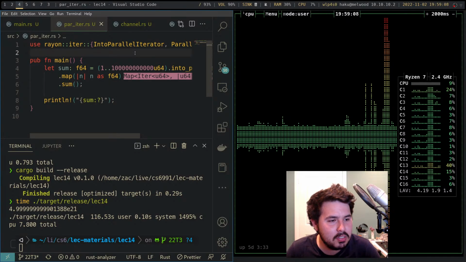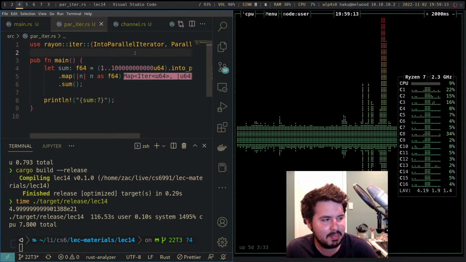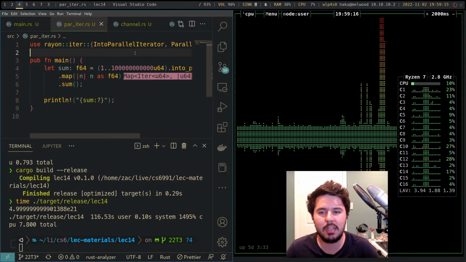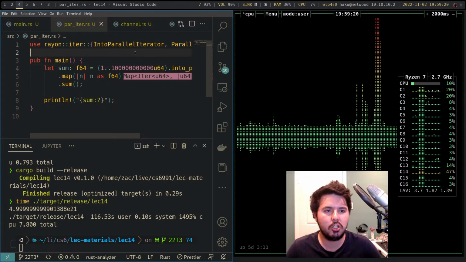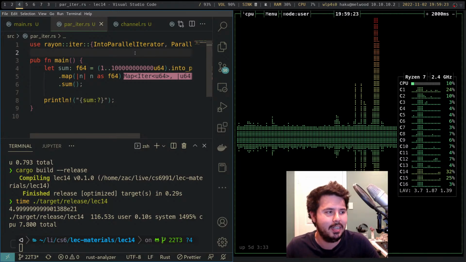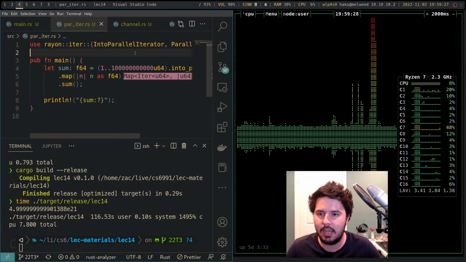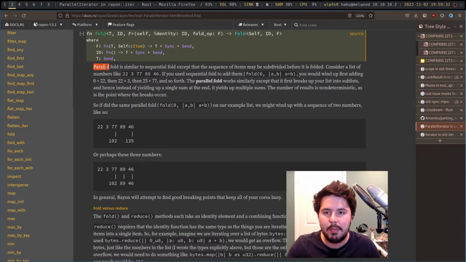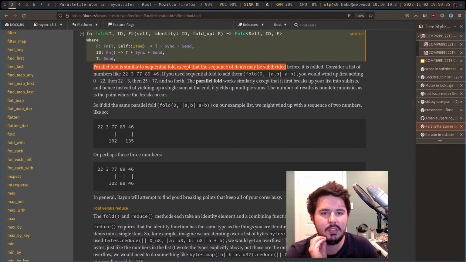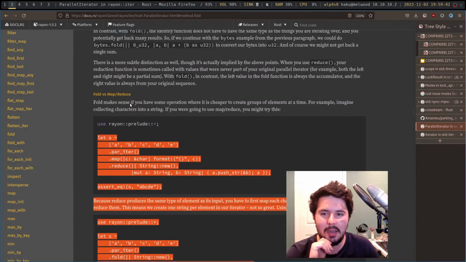This can wait till the end, but how does fold get parallelized? Doesn't each call depend on the result of the previous one? There's a good chance it might not get parallelized. If it's something that's non-parallelizable by standard logical reasoning, then it'll probably just provide an implementation in case someone wants it, but not parallelize it if it can't. But in fact, it might even say something. Parallel fold is similar to sequential fold, except the sequence of items may be subdivided before it is folded. Consider a list of... Okay, look, they've written a bloody essay on this.